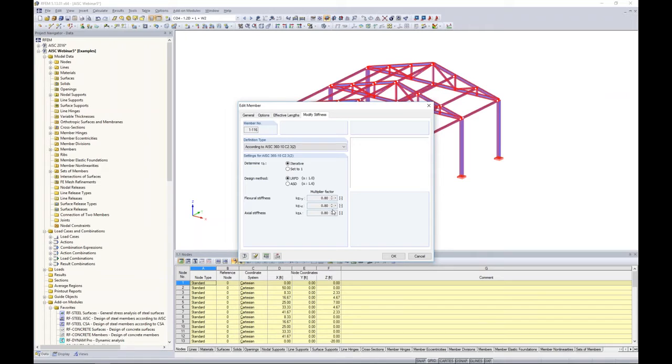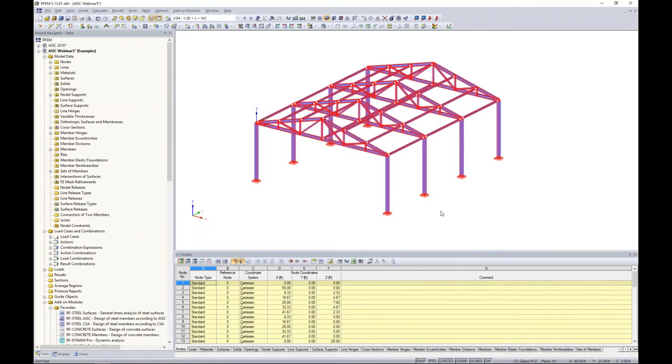When you're not designing with slender members, nothing changes. You can continue to use the 2010 reference that we've selected here. If you are designing with slender members, use this option for all the other members. For your slender members, you have two options. You can either set this equal to 1 and apply those additional notional loads, or you can choose the multiplication factors here and manually apply your reduction in stiffness to those slender members only. That's just something to keep in mind. Today we don't have any slender members, so we can just keep everything as defined here.